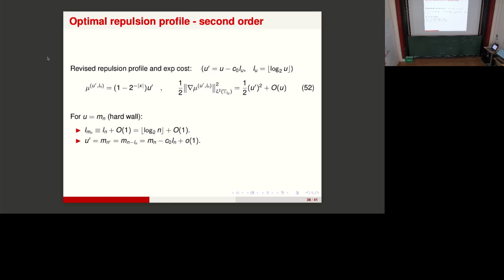Okay? So maybe the take-home message is that the reason that the entropic repulsion is of smaller order than the size of the minimum, in the case of the branching random walk, is different in the case of a planar domain, it's going to be slightly different. But for the tree, the only reason that you can raise the field to a slightly smaller level is just that by the time you get to the level m_n, you've already automatically increased the minimum because the number of generations has decreased.